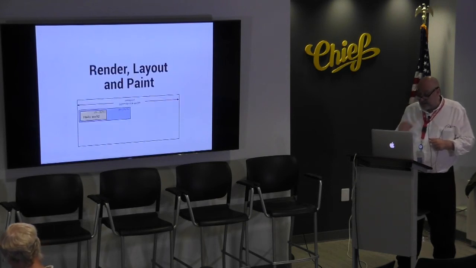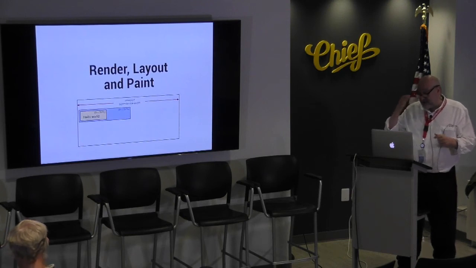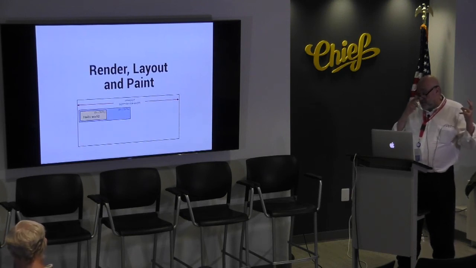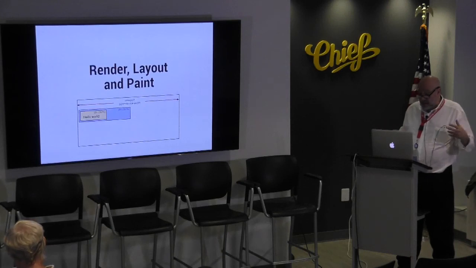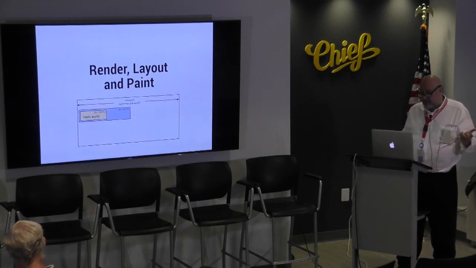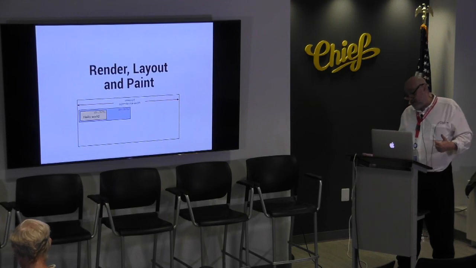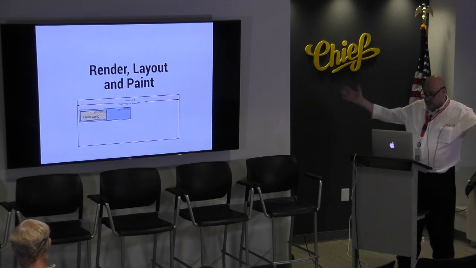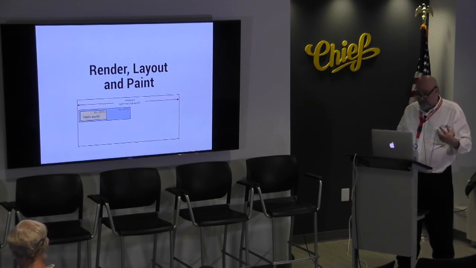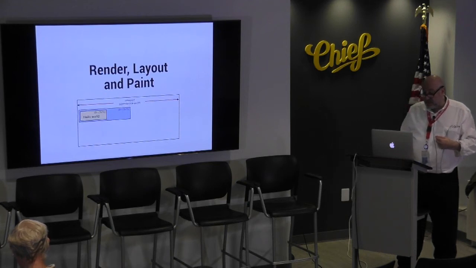Okay, now what the browser does is it finds out the size of the window, that's the viewport, and maybe adapts that. So it says, are we on a mobile device or a laptop or a 24-inch iMac? Everything's going to be handled differently. So it wants some numbers, and then it will take your divs.